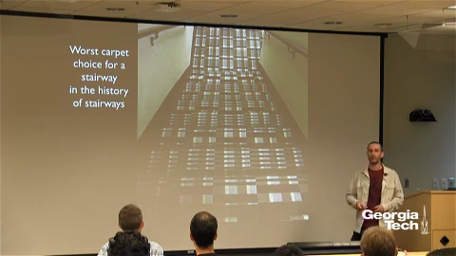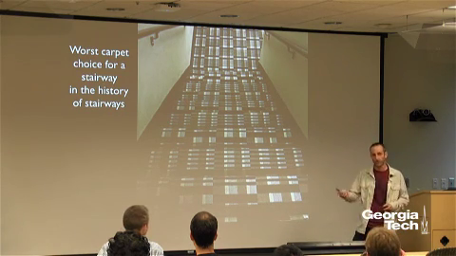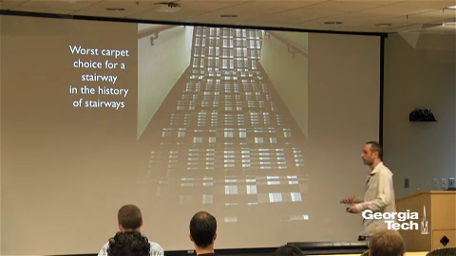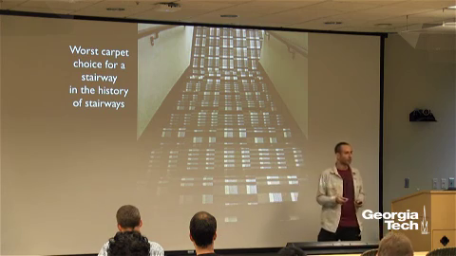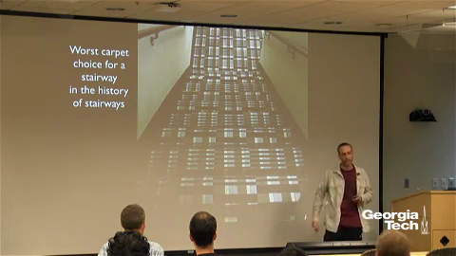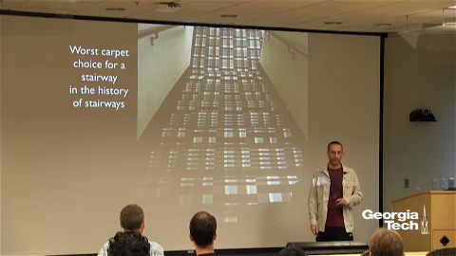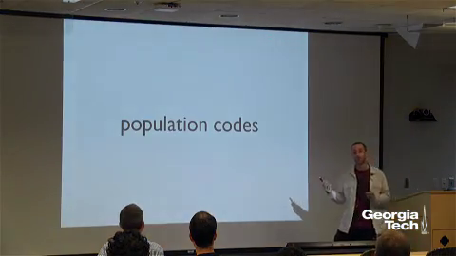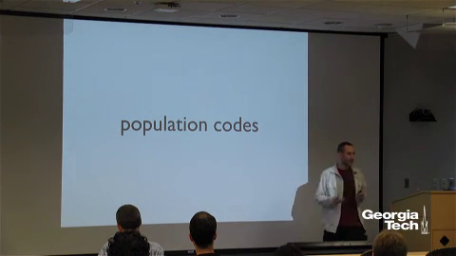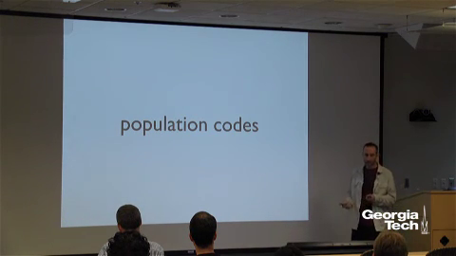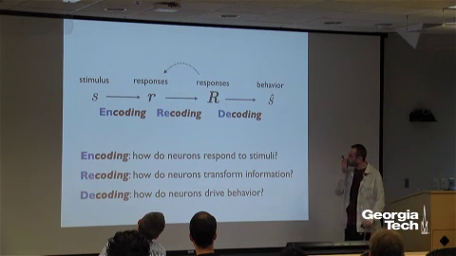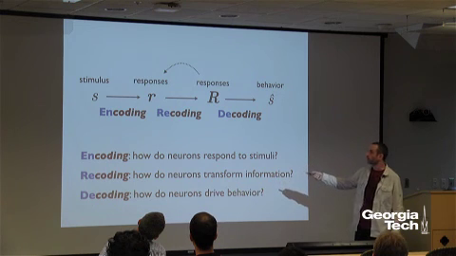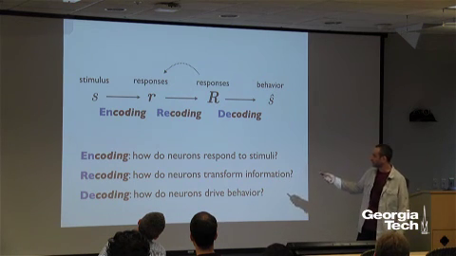But these things are everywhere. We're always dealing with nuisance variables. Every time we go to pick up a cup, the lighting is different, the position is different. Every time we go talk to somebody, they might have different clothes on. You put on a hat, now your hearing is changed. These things are all nuisance variables that we have to somehow disentangle. So that's a core function of the brain, is to get rid of these nuisance variables so you can act. Now we're going to talk about population codes. So here's one way to think about population codes. I think of coding in terms of these 3 overlapping processes.